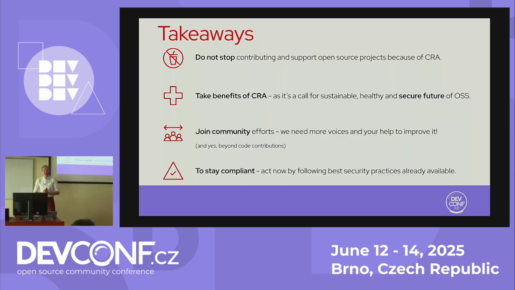Now, key takeaways. That's a lot, right? And as I mentioned, the CRA is one of the most complex regulations that would affect the entire tech ecosystem and entire open source ecosystem. But on the other hand, this is a good additional, explicit call for implementing security practices and safeguarding the supply chain that we are suffering attacks for, right?